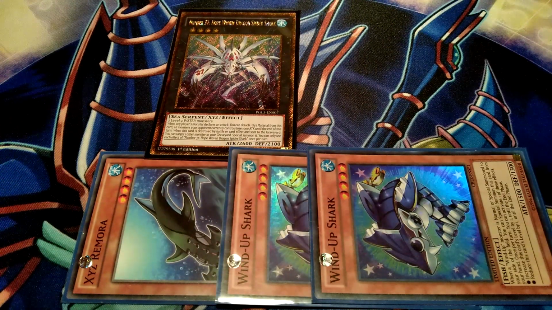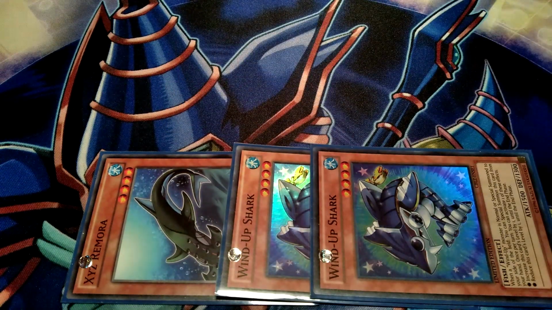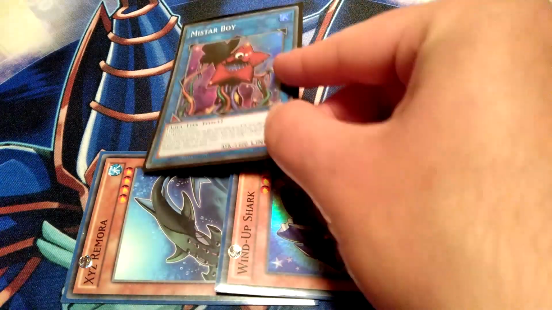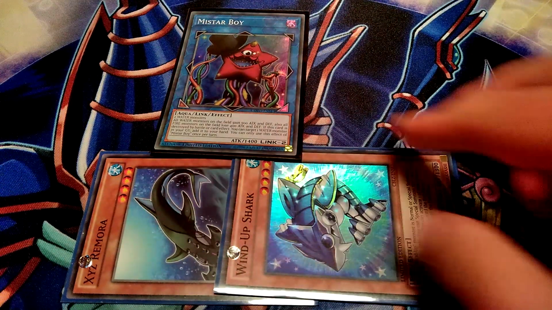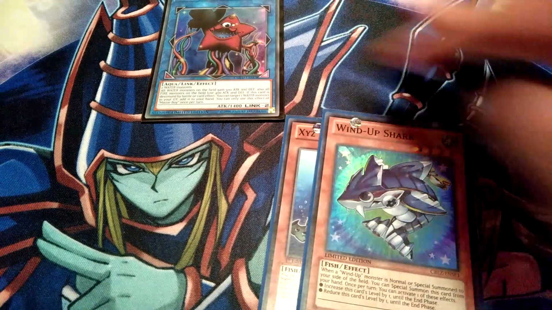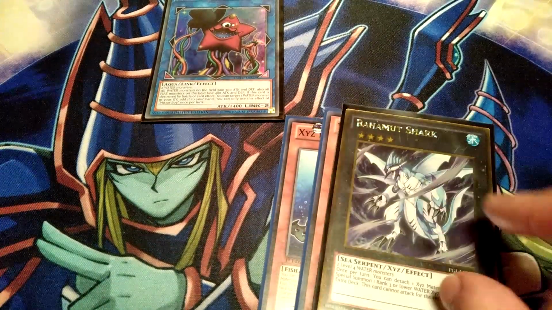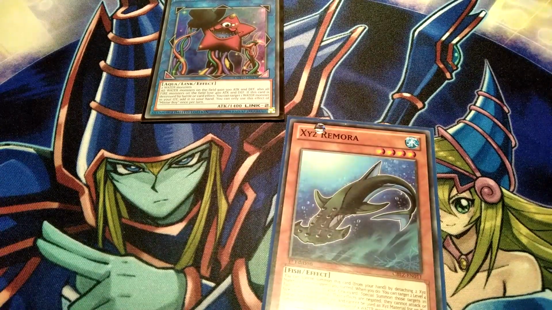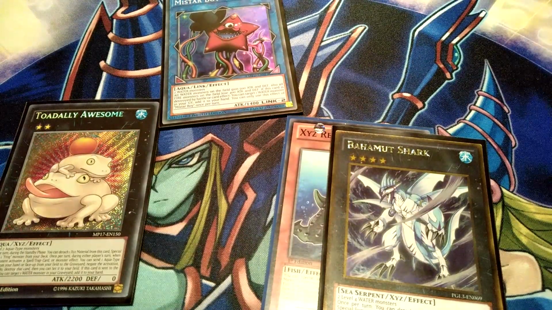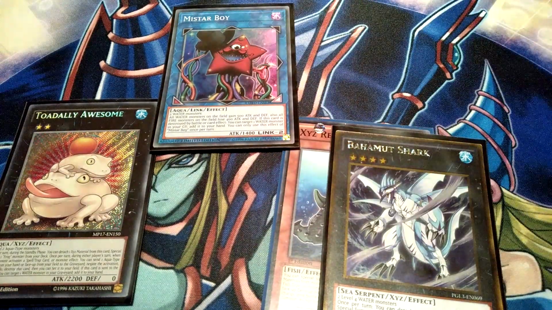So now what you can do is you link any of these away you want for a Mr. Boy, and then you can Xyz these 2 into Bahamut Shark. Then activate Bahamut Shark's effect and summon Totally Broken to the field. So that's essentially the best, I guess, the first turn combo this deck has. It's not super consistent, but yeah. So that's it.